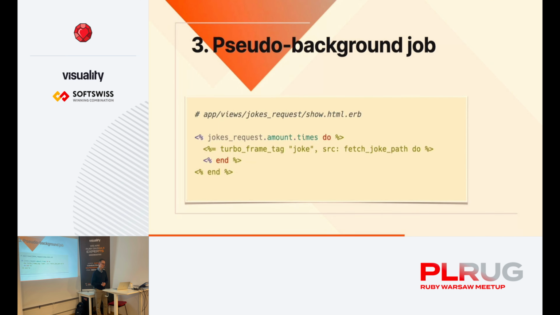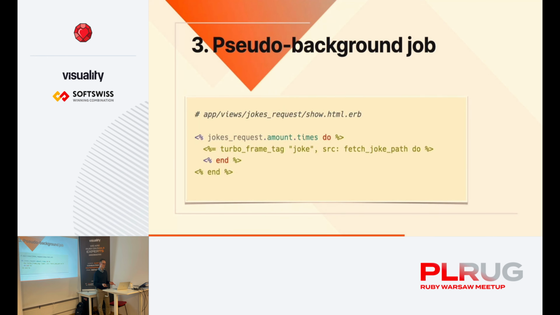And I have also third solution that is kind of not about background job, but it can be also useful. There is a very useful feature of Turbo Frames, source attribute, which means when you load a page and you have a Turbo Frame tag and you provide the source attribute, the Turbo will asynchronously hit the endpoint that was behind this URL and will load it into this place.